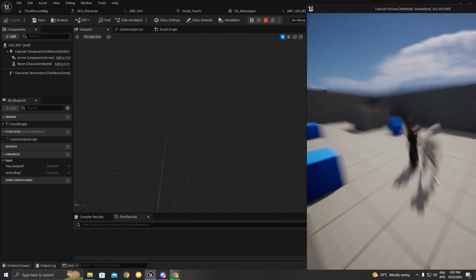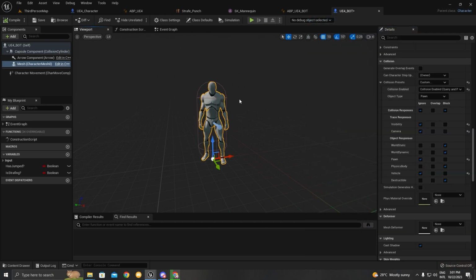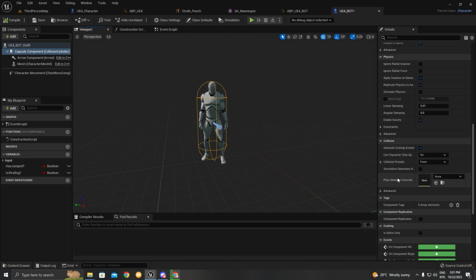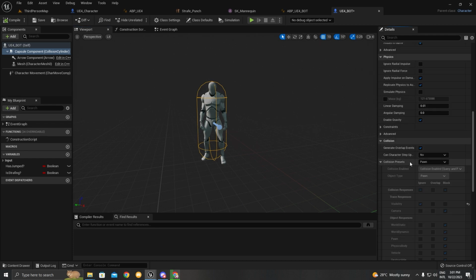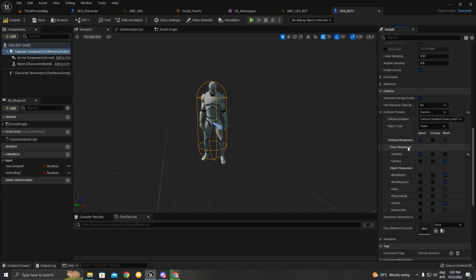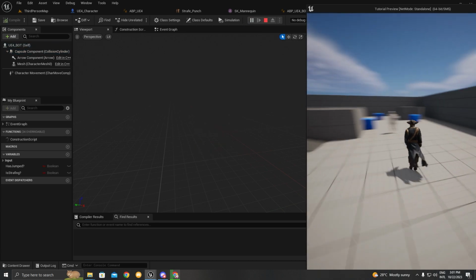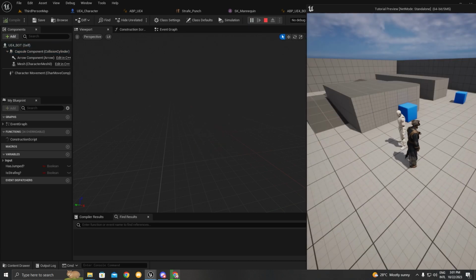So I think that didn't solve it. Let's go to the capsule collision, because the capsule also has collision. So let's go to custom, and here on the camera, I want to ignore. All right. This works the same if you have some sword weapon on your bot.